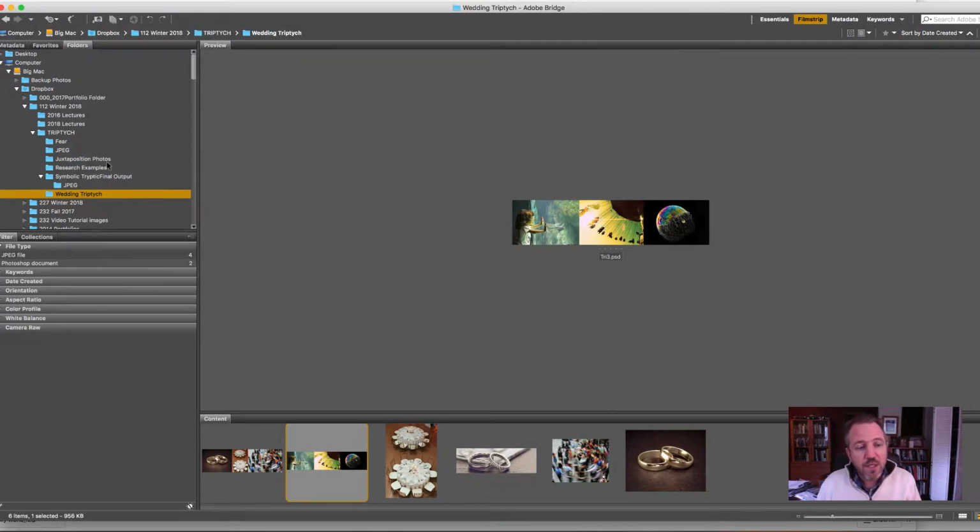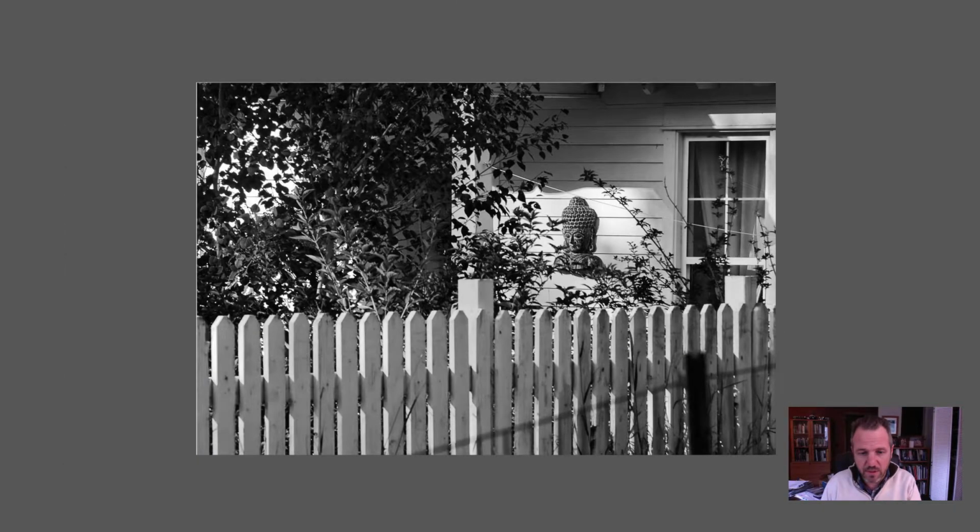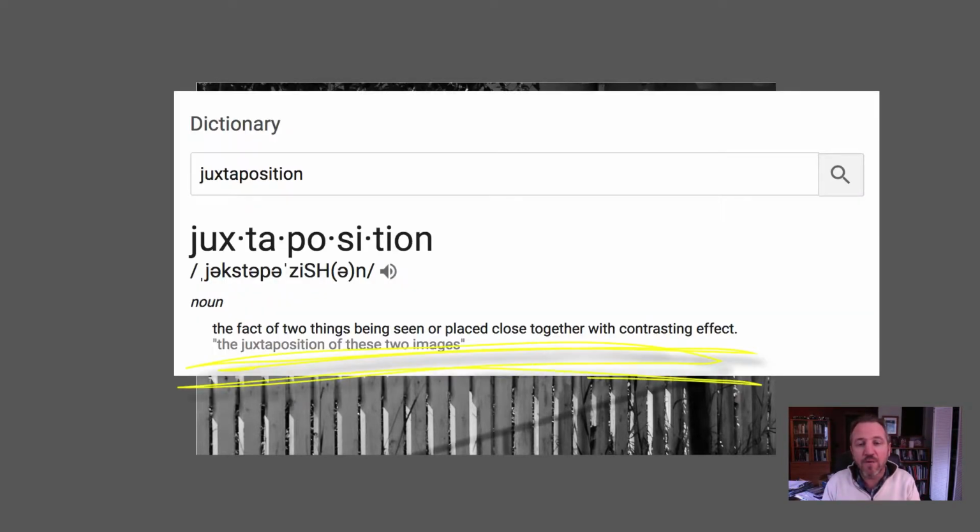All right, let's get current, and I wanted to talk to you about the idea of juxtaposition, and I'm going to go ahead and just take a look here at some imagery. This introduces us to the idea of juxtaposition of binary opposites. And so what I'm looking for visually when I'm out photographing is I'm really paying attention to subject-background relationships, and I'm paying attention to what gives me the most sense of opposition.